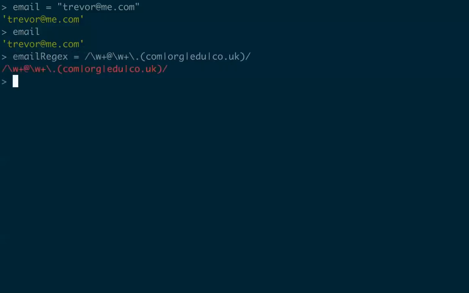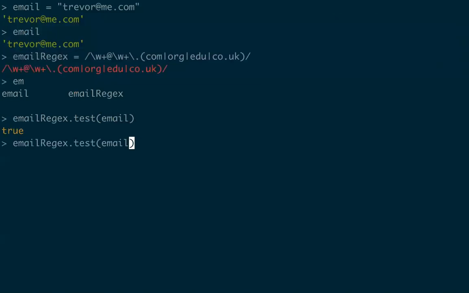So then we could test email addresses with this email regex by saying emailRegex.test. And if I test this valid email, it's true, right? But if somebody types in their name, we'll get false. If somebody just mistypes their email, Trevor@me, leaves off the .com, right? We'll get false. So regular expressions are really handy when you're trying to take some string input and do some validation on it to make sure that it looks the way you expect it to.